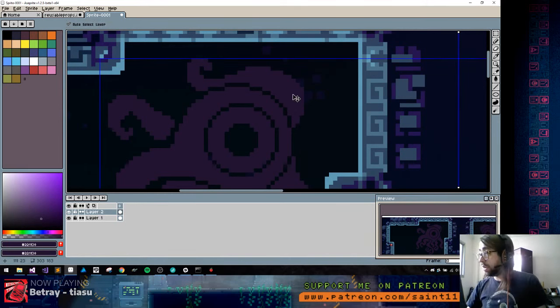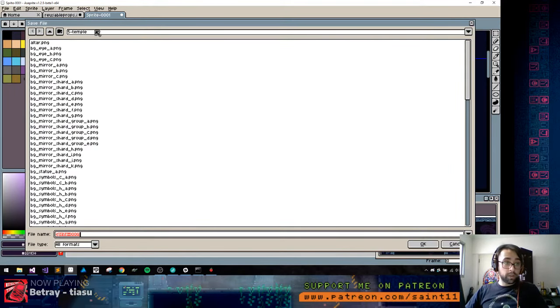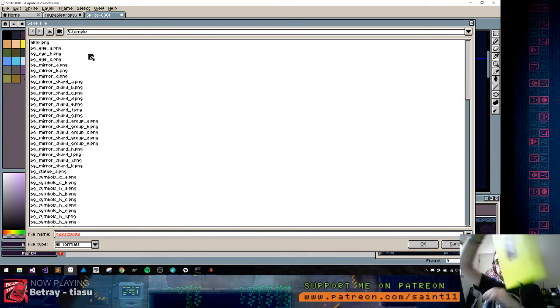Oli is asking me if I draw with a mouse or with a tablet. I draw with a tablet. Wacom Bamboo. This one. It's a very simple one. CTH470 is the model.